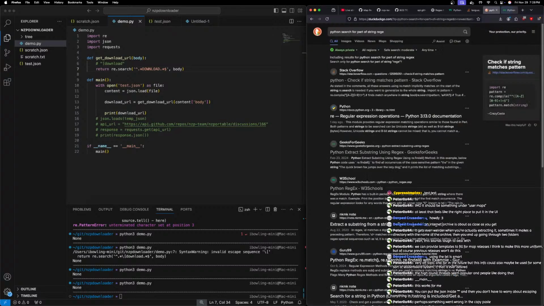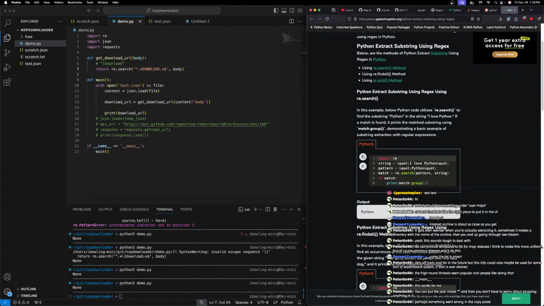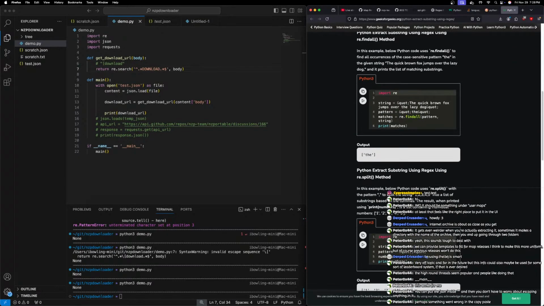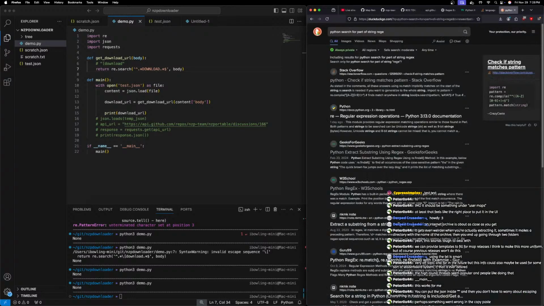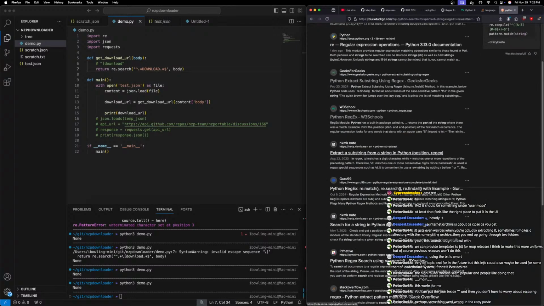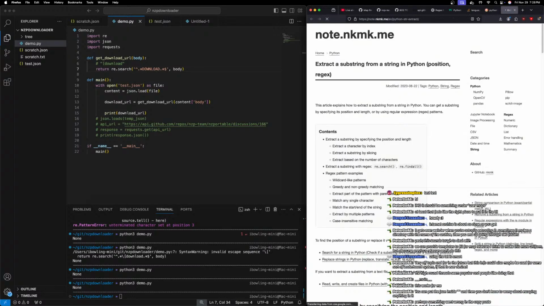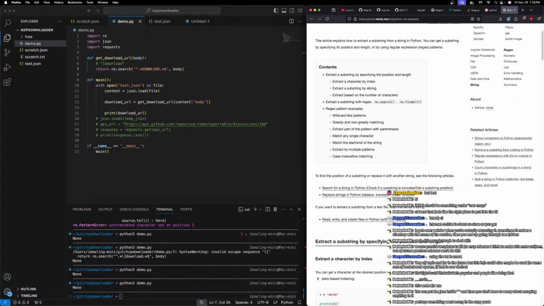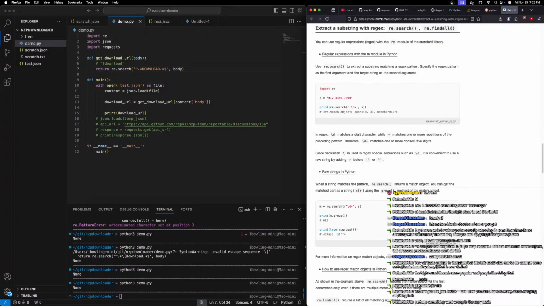If I took a class on regular expressions, this would be like the easiest thing in the world. I didn't need this. Just this.